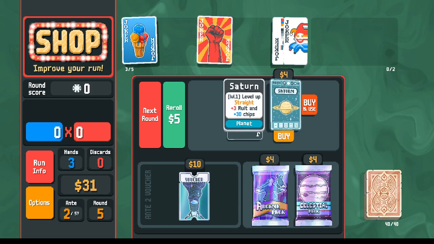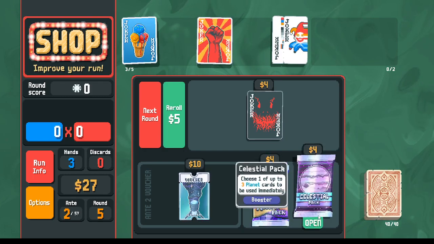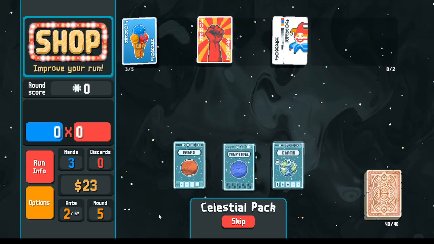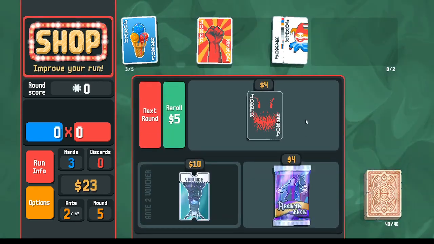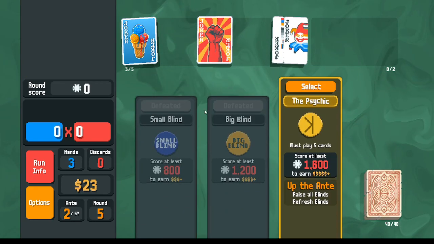So here what we're going to do, we're definitely going to take the Saturn card because that's what we're trying to do. And then between these two, I'm going to take the Celestial pack. Looking for another Saturn card, and if I don't get it as a backup, I'm going to pick skip. And that's it.